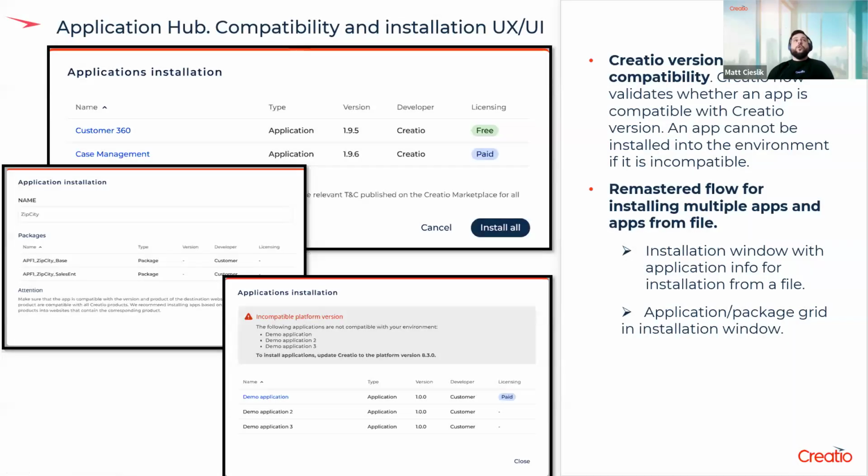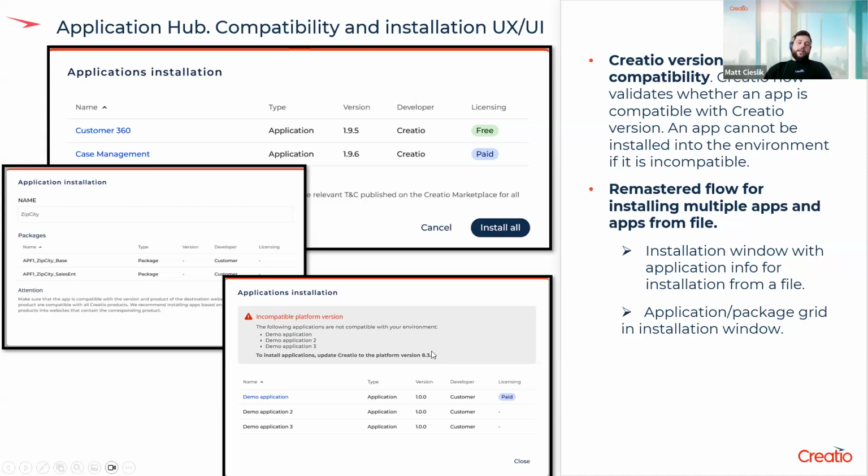So in regards of the improvements in the application hub itself, there are a few of them. So now there were also changes in the flow of installing multiple applications, as mentioned over here. But also it will be visible if the installed apps are configured and compatible with our environments.